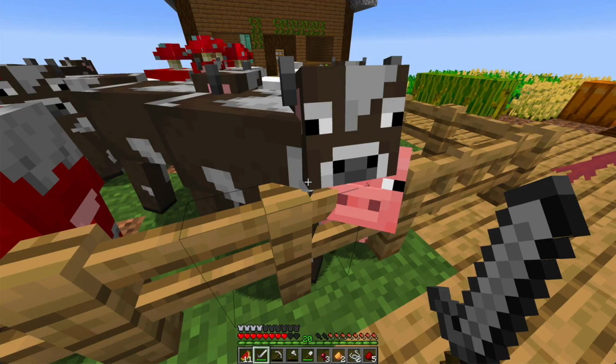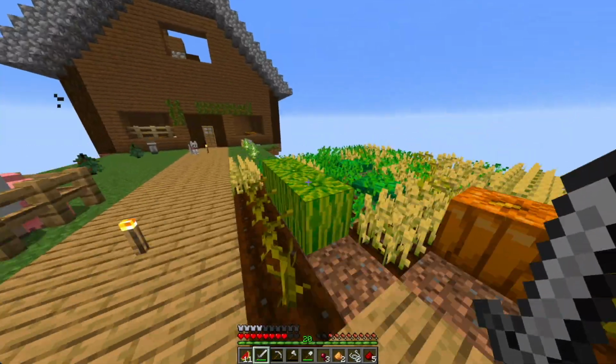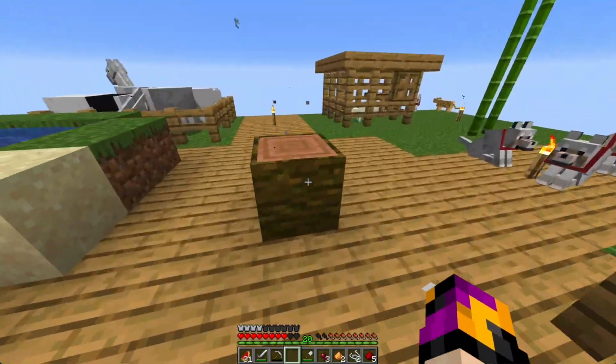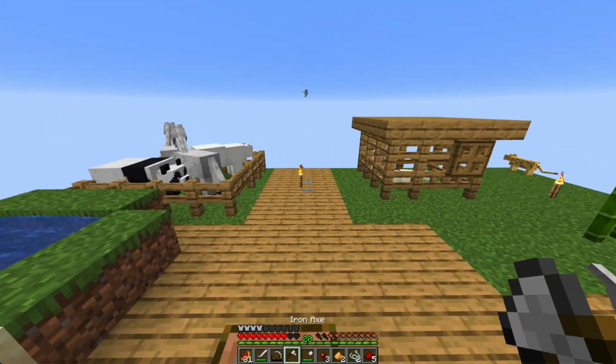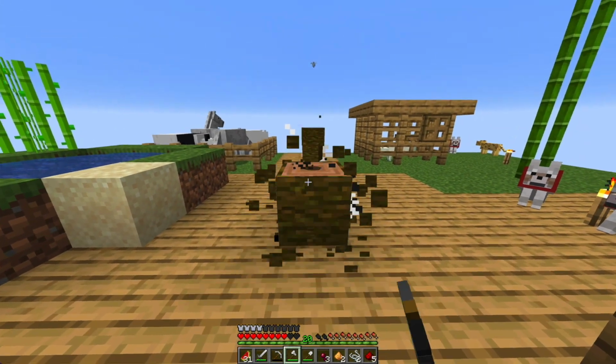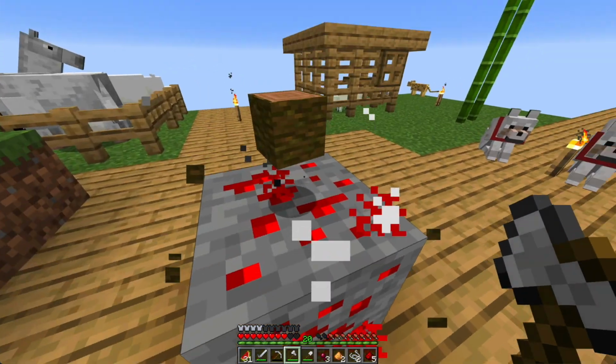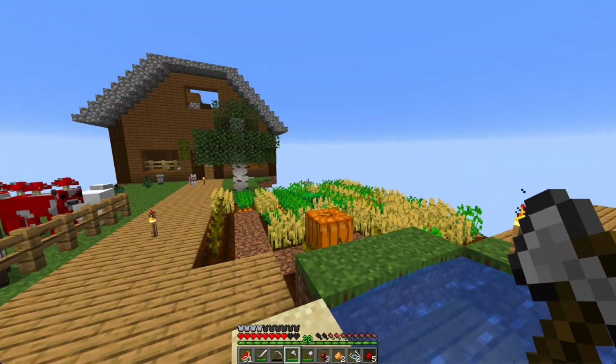Doesn't have a sword. Is that purposeful? I don't know if that's purposeful or not. And there goes my axe. Okay. Keep an eye on these guys. I don't like the vexes. I hope this is, like, it for them. I hope they don't pop up again.